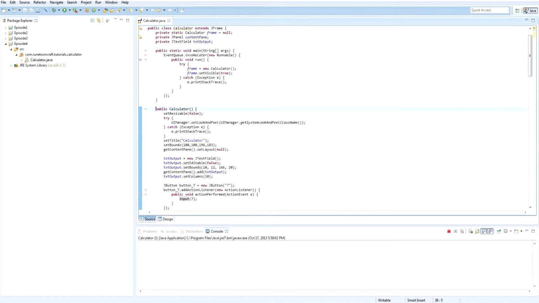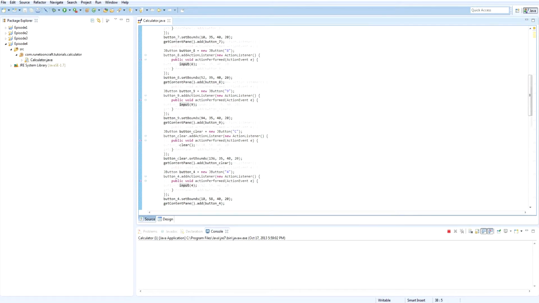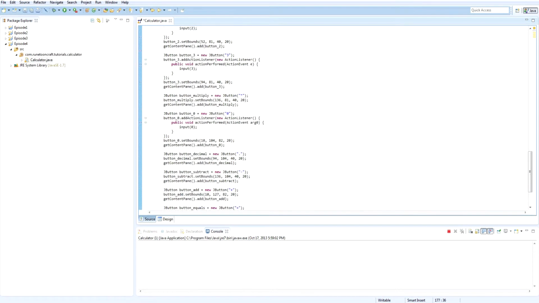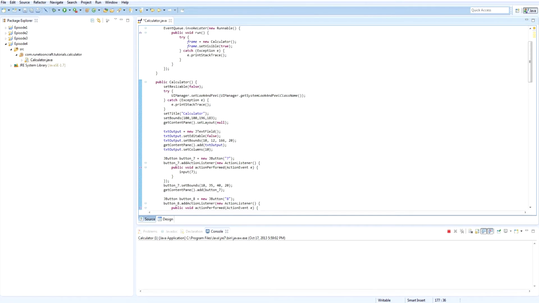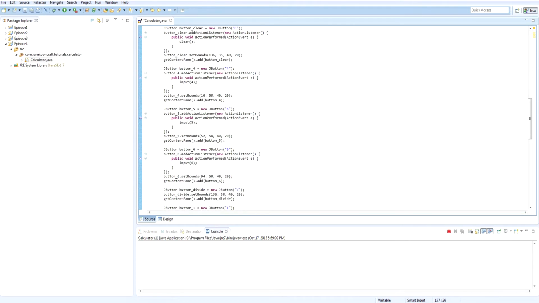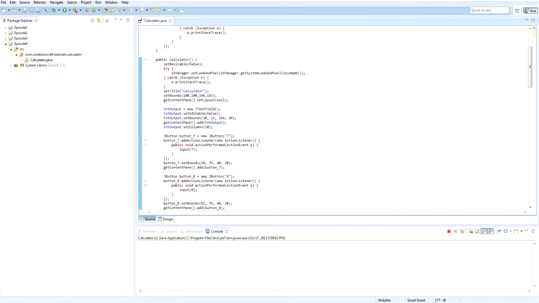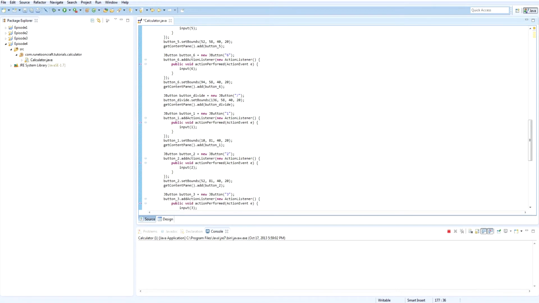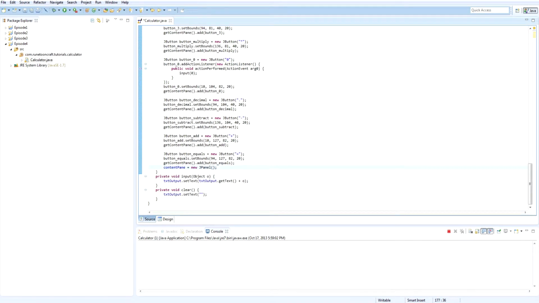But anyway, instead of that, I want to do it in the code so you guys actually know how to do this in the code. It doesn't really matter where you make this, just make it down here I guess. So where do we define the content pane? I think we did it before here, but text output. Yeah, we did all this here.